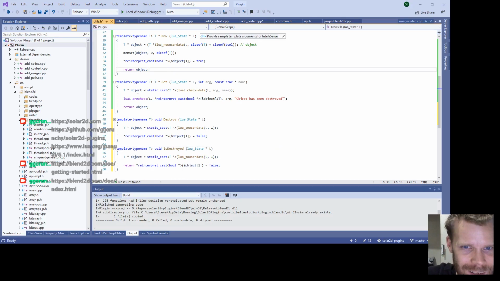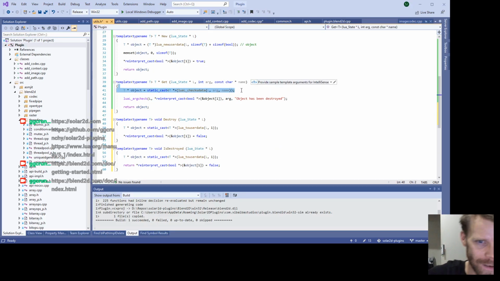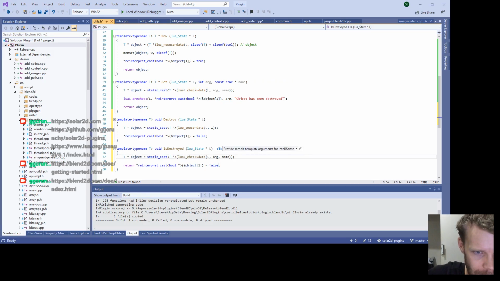Just to make sure, I wanted to do at least that, so I will indeed hit the object.